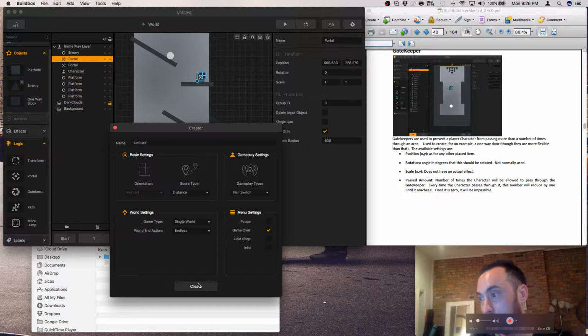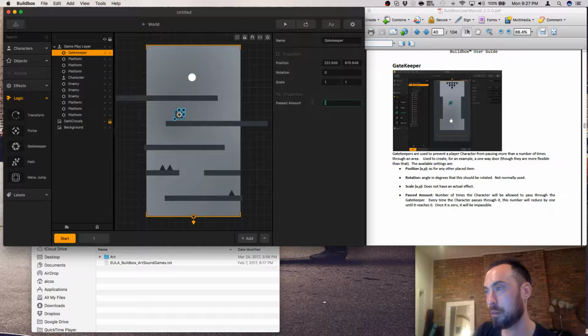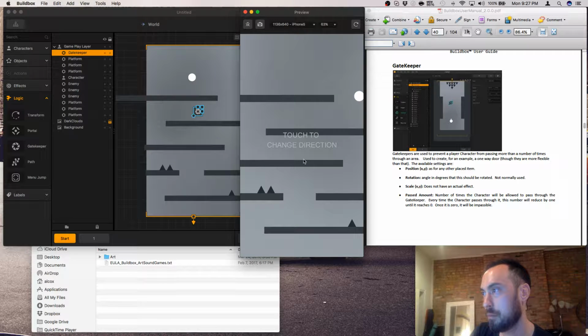I feel like I know what it is, but let's see. Okay, here, let's put it right here. Pass amount. Maybe put it in the middle. 2. And then it's a wall or something. Oh, and then you die.